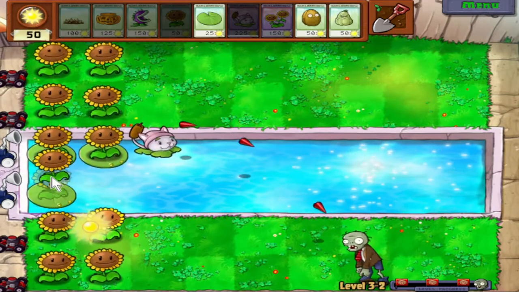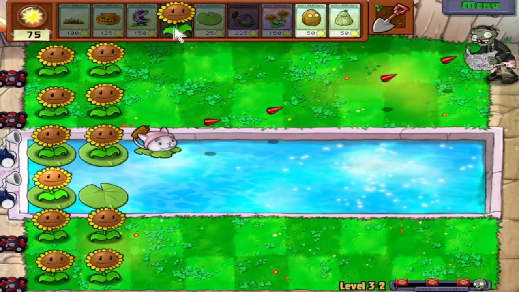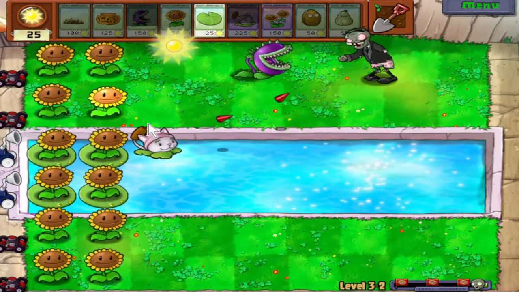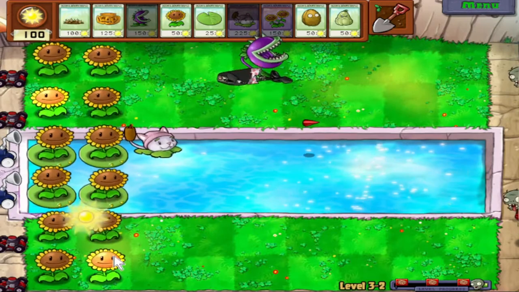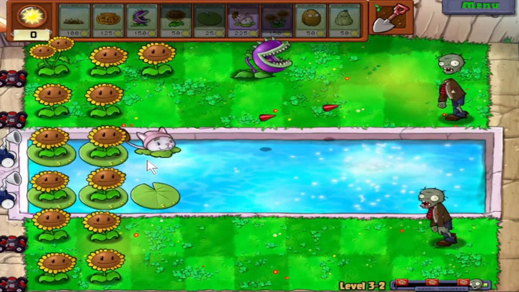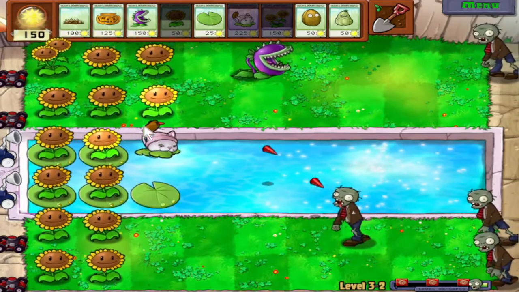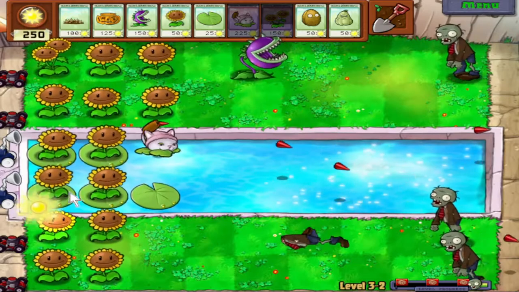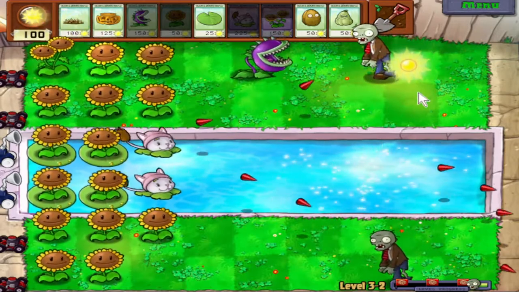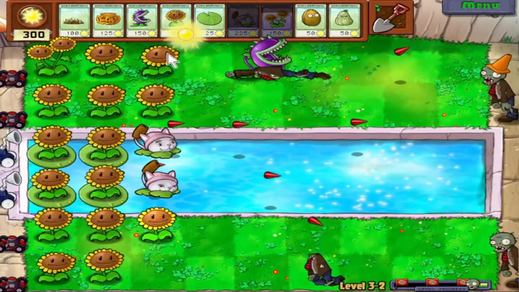There we go, first sunflower, or first cattail, I mean. Man, I haven't used chompers in a while, huh? But we're actually gonna put chomper to use here. I'm gonna be building a whole mess of sunflowers. As I've said before, cattails are stupidly busted on any level that involves water. Oh good, he died right before the chomper could eat him.